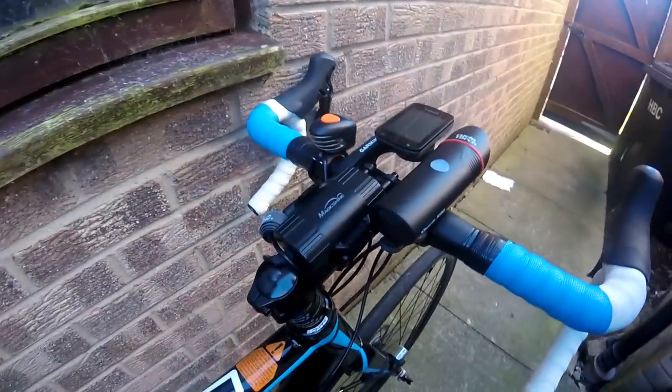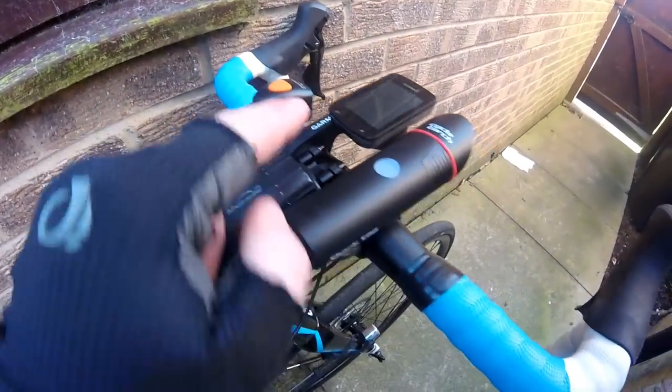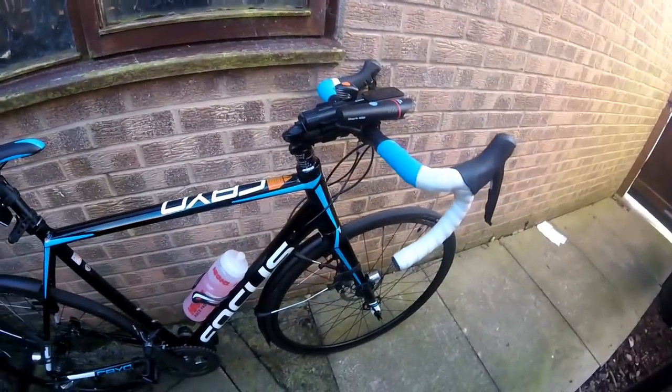I've now got, as you can see here, winter setup on it. So you've got a big Mag light. That's a 1200 lumen light. That's my backup light. Garmin on there. Just lights everywhere on the actual bike itself.